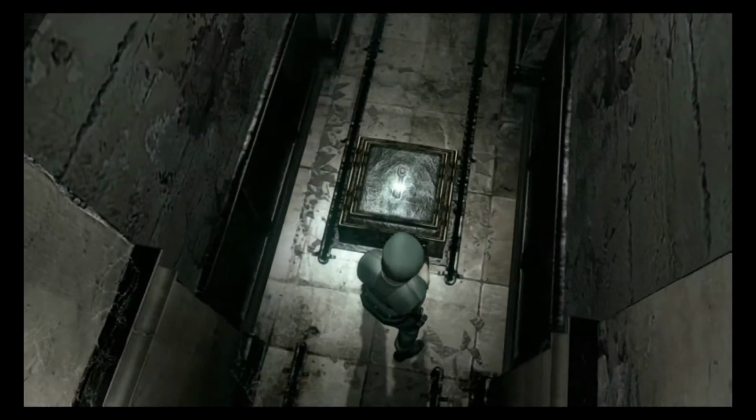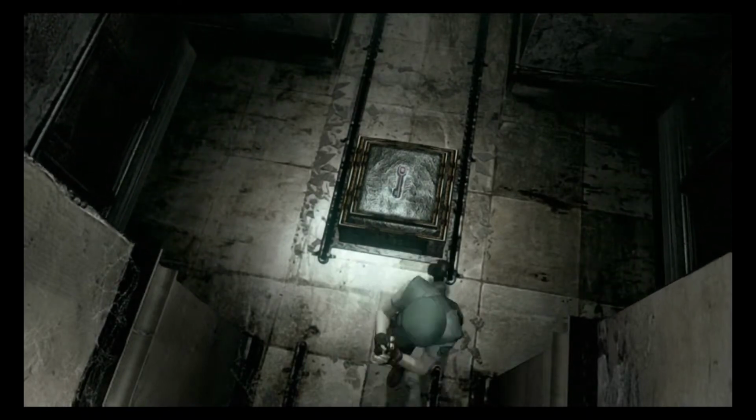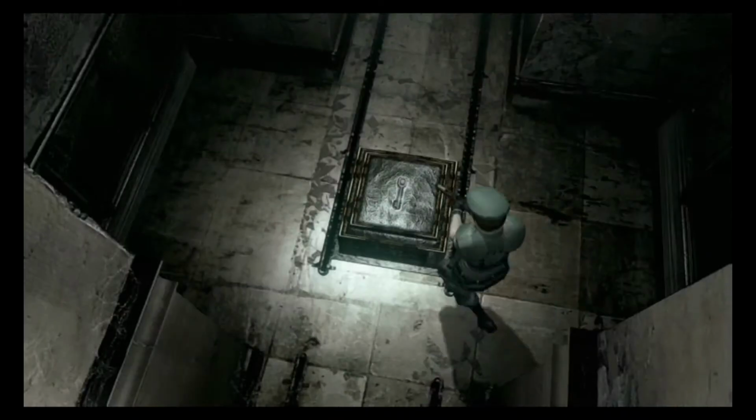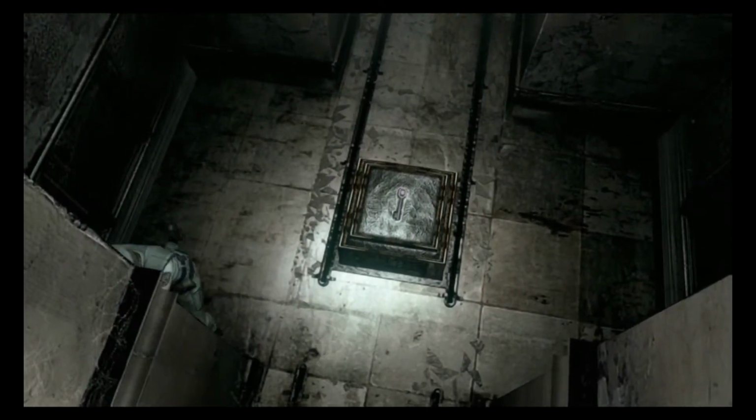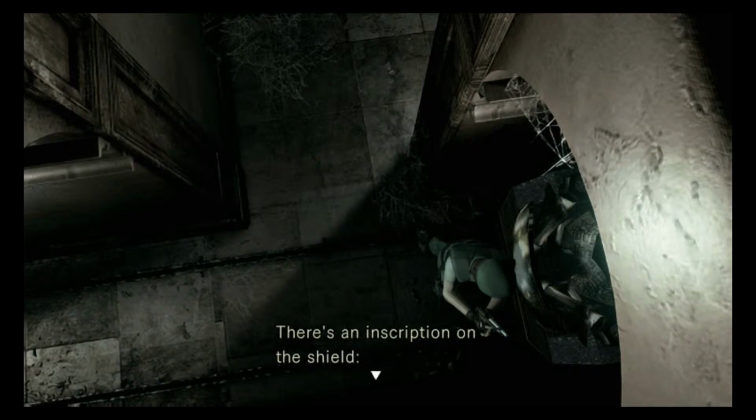Thanks for the warning. That's the only tip you'll get. To find death. Inscription on the shield: Death is everything. Does seem to be everything about this mansion, to be fair.